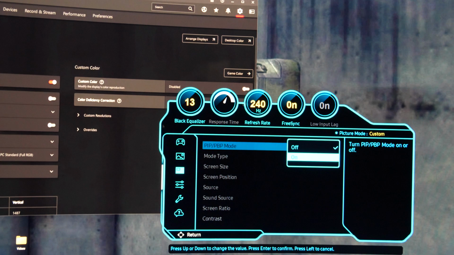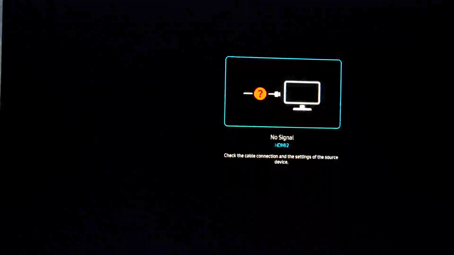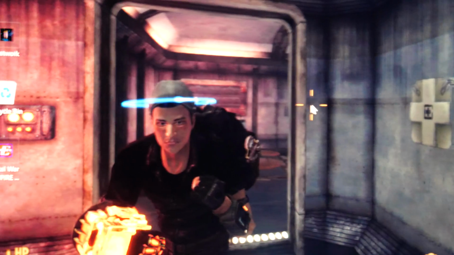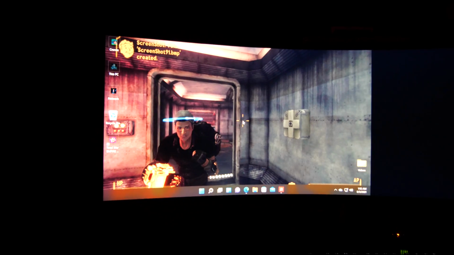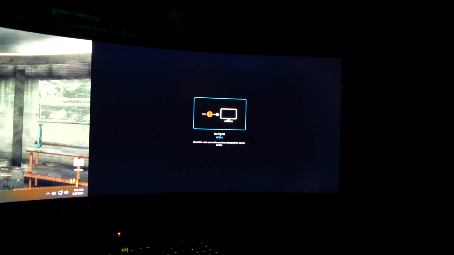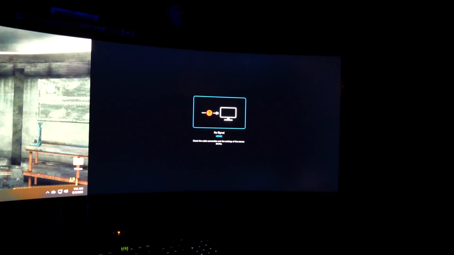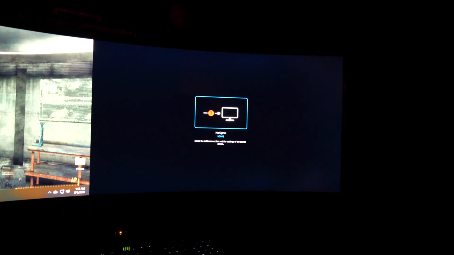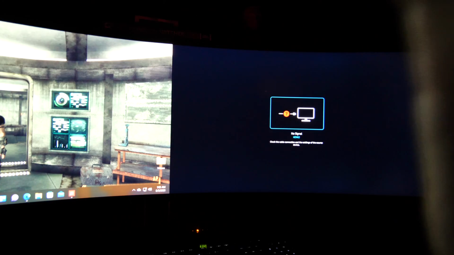This is picture in picture mode. This thing is supposed to give you 2x27 inch if you want it that way. This is what we have right now. This is now a 27 inch. And it gives you the chance to add another 27-inch monitor with another signal right beside. So you can connect two computers on one monitor and see them both, which is a pretty neat feature.